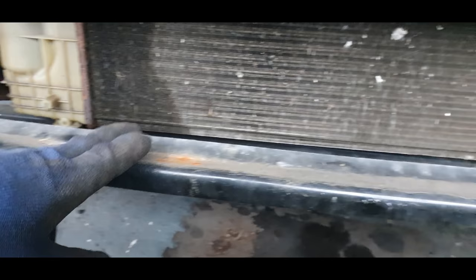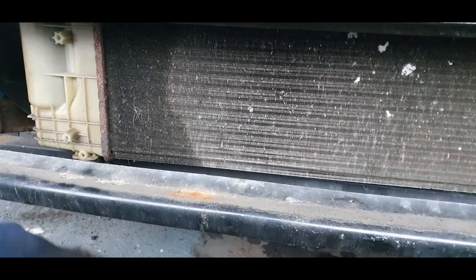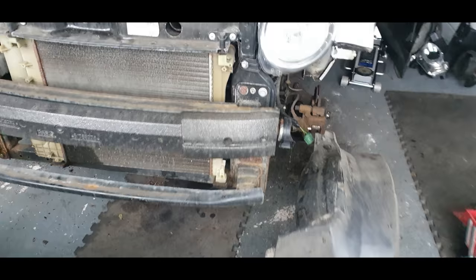Now, I don't know whether that's got a leak or what, but that doesn't look good. So that radiator could be leaking. Judging by the rust on it, might well be. Everything else looks straight to my mind, so I don't think it's been in an accident previously. That's the trouble when you start taking apart these cars, you start unearthing other problems. So I hope I don't come across anything that's too serious.